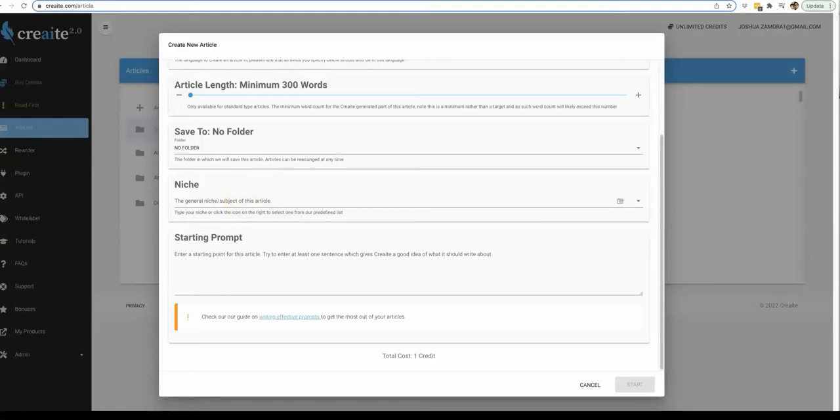And number 3, we've added the most powerful AI content rewriter that you've ever seen. And number 4, we have totally revamped our whole content editing system so that you can format, optimize, and automatically add relevant images to your content. Okay, so we have cut no corners when improving Create.